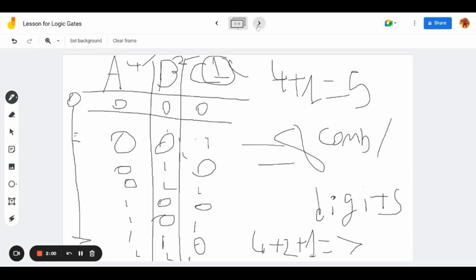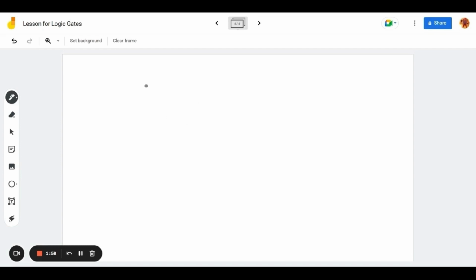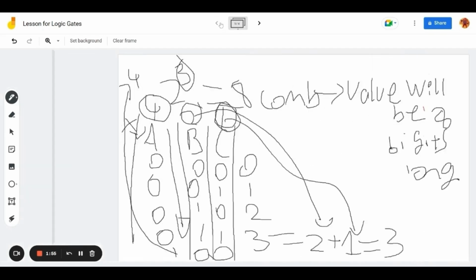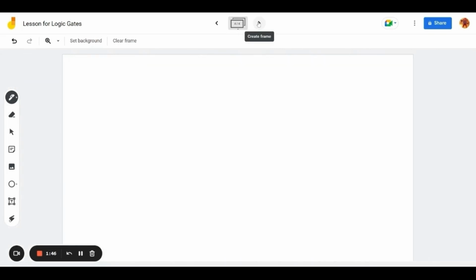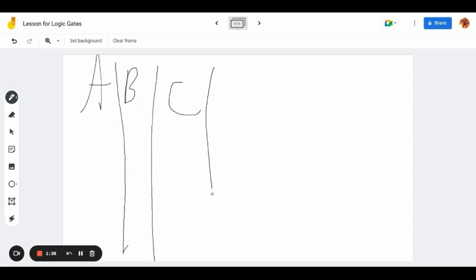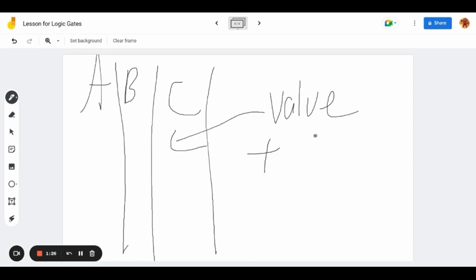And so the way we use these truth tables is that when we get a schematic, we can go all the way back to the front here. When we get a schematic like this, we will be adding and subtracting the numbers together depending on the gate. I will be teaching you this in a second. But basically, the reason why we use these truth tables, A, B, C, is because the values here will be added or subtracted depending on the logic gate.